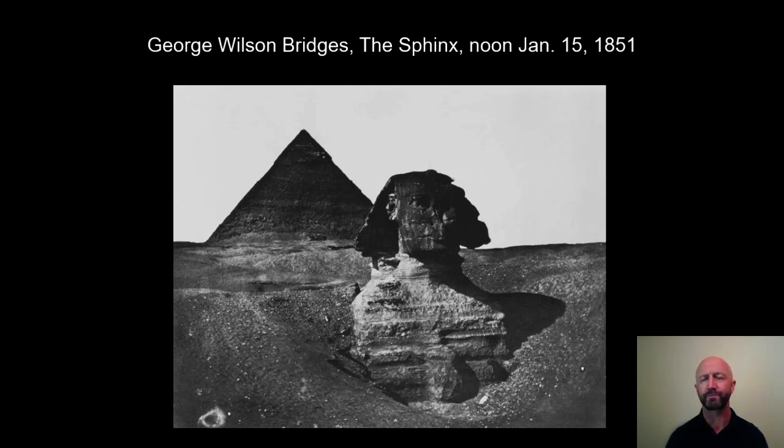I've made mention of this before when we were talking about the stereoscope and the stereograph being used, as Oliver Wendell Holmes put it, in order to allow you to travel to places that you otherwise might not be able to physically travel to. For instance, George Wilson Bridges went through various parts of the world to document some of these great wonders of the time, such as the Sphinx. Notice how he captions this, the Sphinx noon, January 15th, 1851, so you feel like you're really there, that Barthes's idea of the punctum, or actually traveling to see the scene itself, which people could buy, again, in limited folios. They could buy as stereographic images, or they could just get cartes de visite of these scenes and imagine themselves being there. It was a fairly lucrative trade for quite a while.